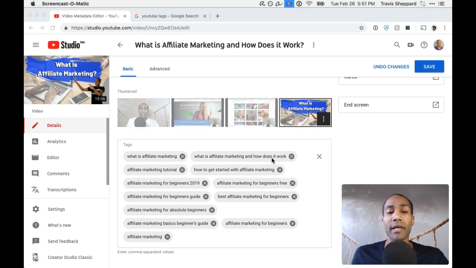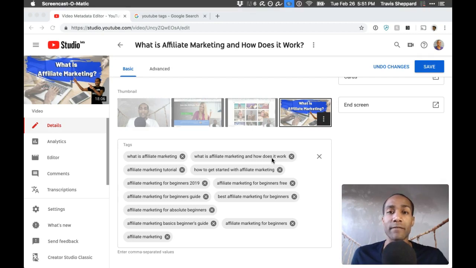The other importance about tags is it allows you to show up in suggested views. So those are when you're watching someone else's YouTube video and yours shows up on the side, your tags help with that. And if you look at your analytics over time, a lot of people will actually get most of their views from the suggested views and not the exact search into YouTube. So don't worry about that. It's just one thing to be aware of.